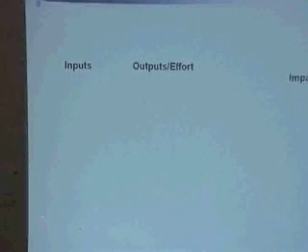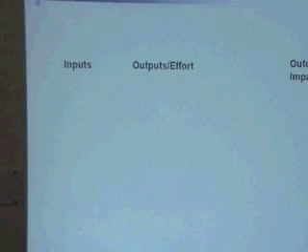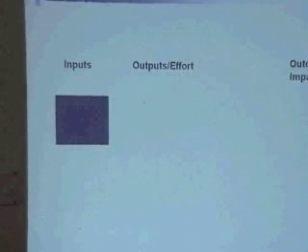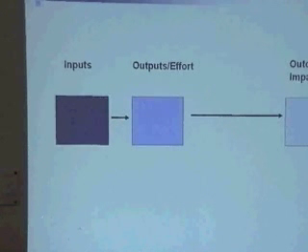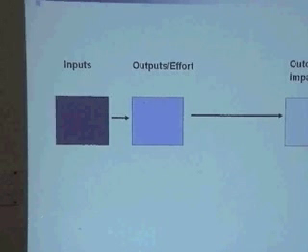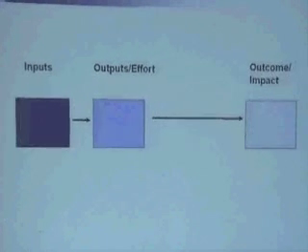What's happening is something like this. We look at it like this. We use these terms as input. We try to call outputs effort, and outcome impact sometimes too, because I think it's a bit better. Outputs, I think, is one of those things. It's got that sort of Treasury built in all of it. But essentially what you're looking for is this. Essentially, you're looking for something that links your inputs to your effort to your outcome. And what you're looking for is really strong logic lines.